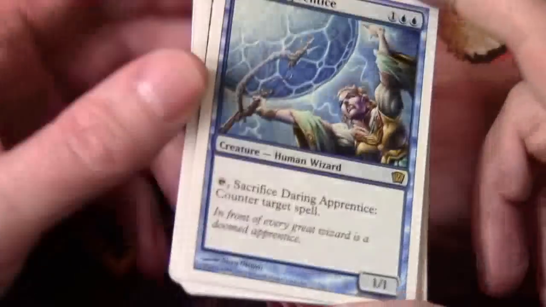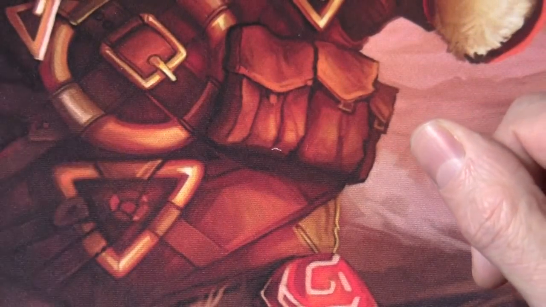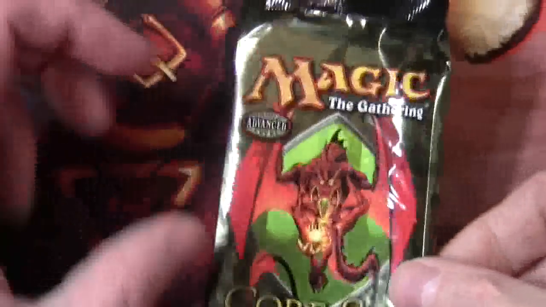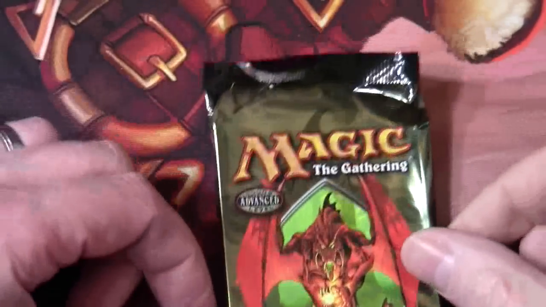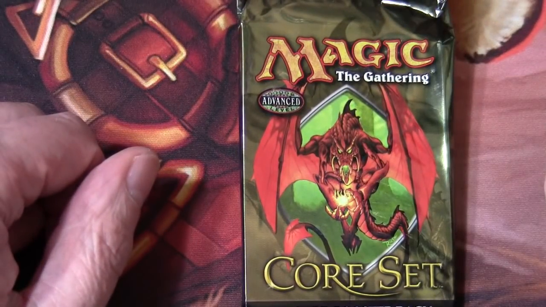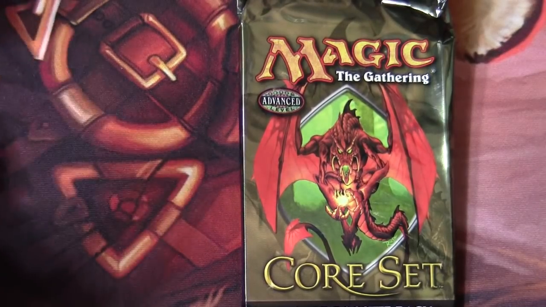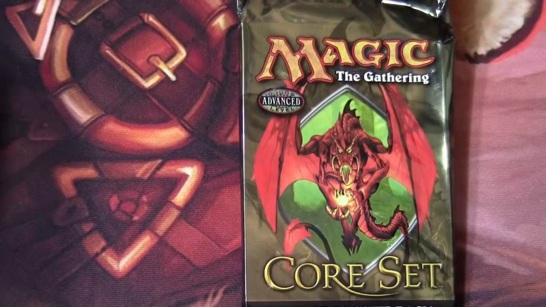So there we have it. The second of the 5 core set 9th edition packs. Hope you've enjoyed that. Lots of interesting cards in there, if you're familiar with cards from way back, and the fact that, as I think I mentioned in the first video, core sets at that point were 100% reprints.